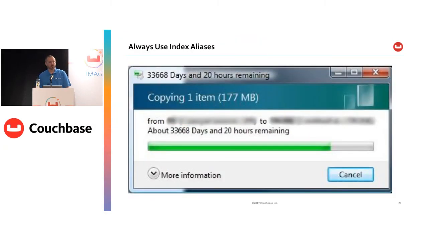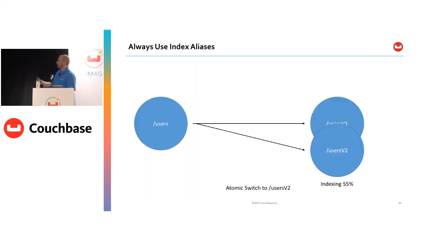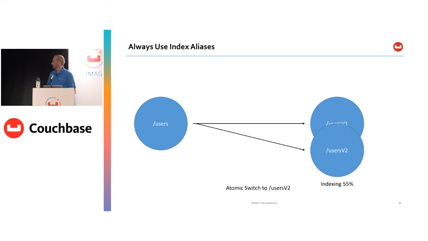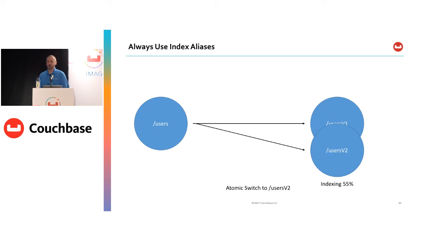The second best practice is to always use an index alias. When you want to make a change to an index, it gets rebuilt from scratch, which is very cumbersome. The idea of index aliases is that it insulates your application from that rebuild process. You build an index called 'users_v1', your application is coded to use an index called 'users', and the index alias is like a symbolic link from the logical index 'users' to 'users_v1'. When you need to make a change, you create a copy and edit that. While it's indexing, your application is still able to query 'users_v1' without any side effects. When 'users_v2' finishes building, you switch atomically to that index. Your application didn't need any changes, it's now using the newer version, and you were searching the complete data set the whole time.